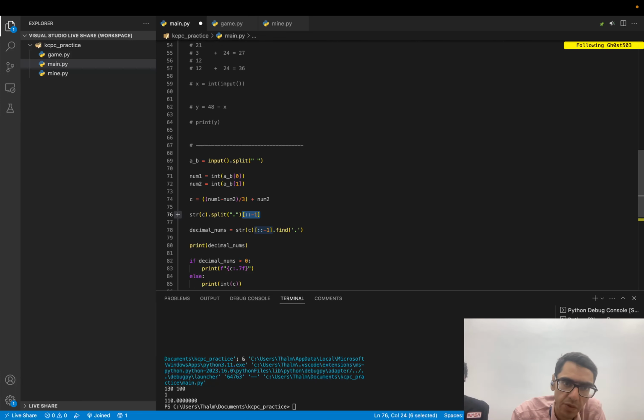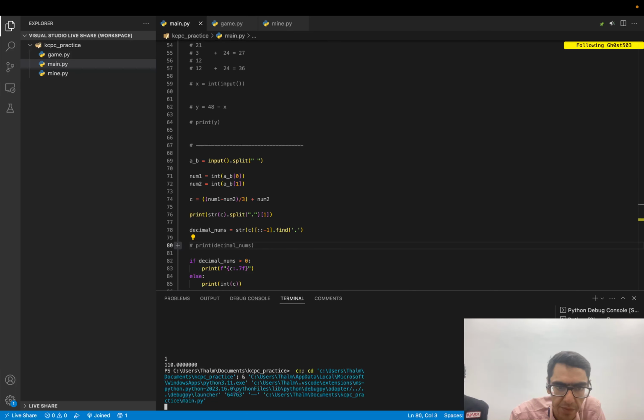No, we don't need this. We split it at dot. This will give us 0 and 1. We want 1. This will give us the entire portion. And this entire portion, we can print it for now so we can see it. The rest I don't care about for now.